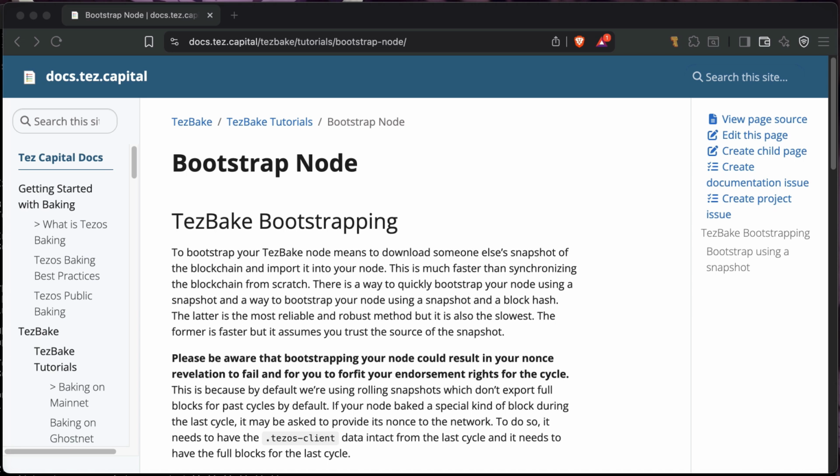You usually have to bootstrap your node after it's been running if the chain data becomes corrupted for some reason, or simply if you want to have a better experience with your node, if you happen to have had the chain data for a very long time, perhaps using an older version of the storage that has been upgraded. It's a good idea to import a fresh copy of the chain in order to speed things up.